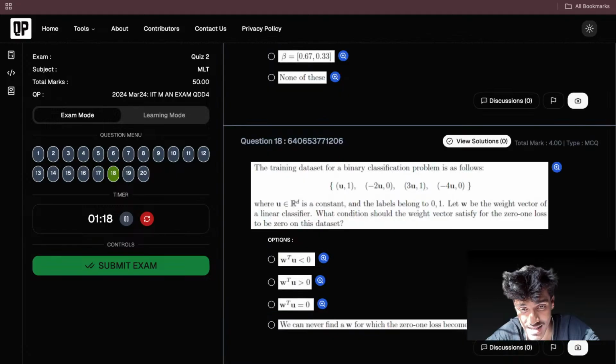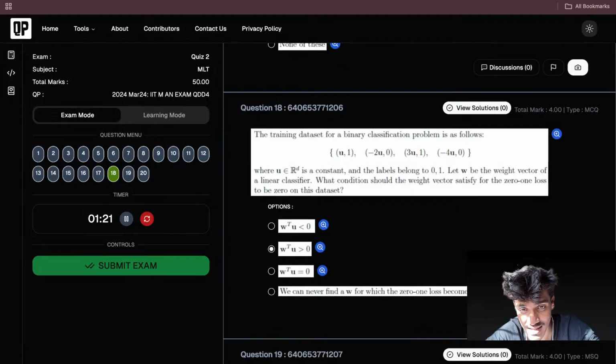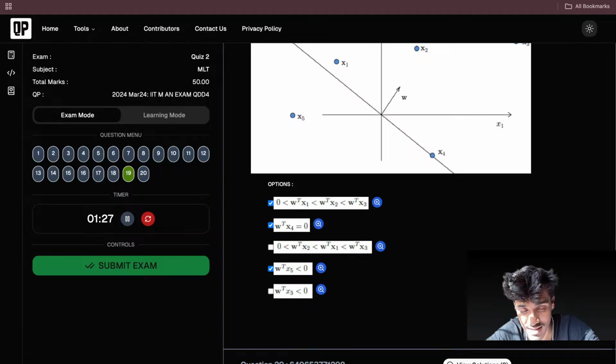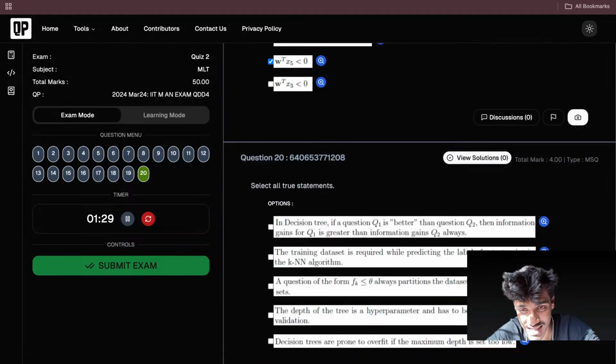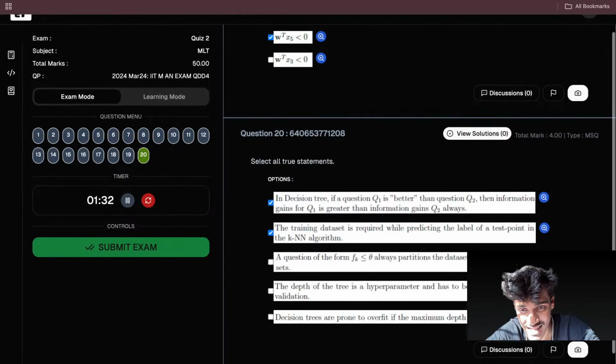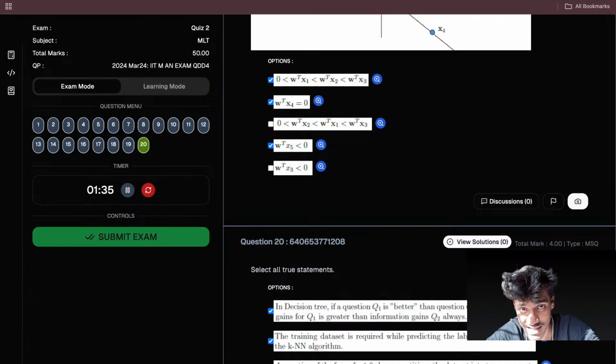The choice between model P and model Q depends upon the budget constraint of the potential home buyers, and model Q will always perform well on the test data set. Okay. So among all of this, one seems a little vague because the choice between model P and model Q depends upon the budget constraint of the potential home buyer. Do you think this is correct? No. This is anyway not going to be true, right?